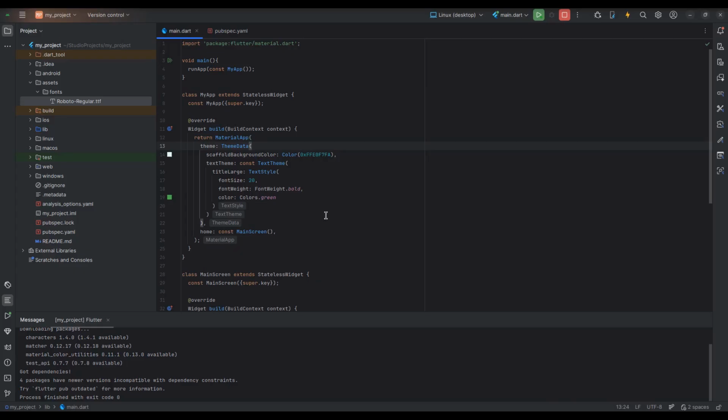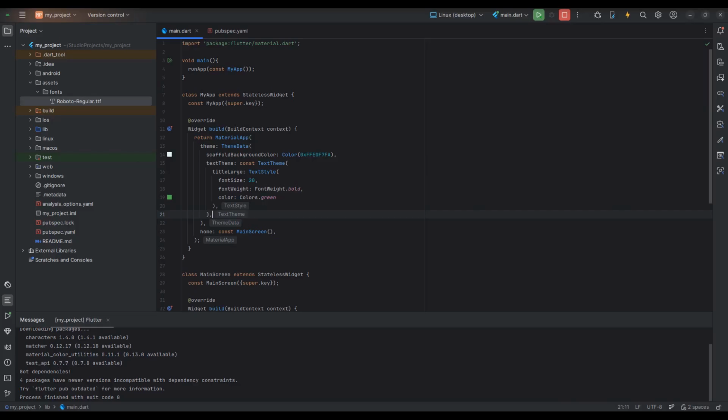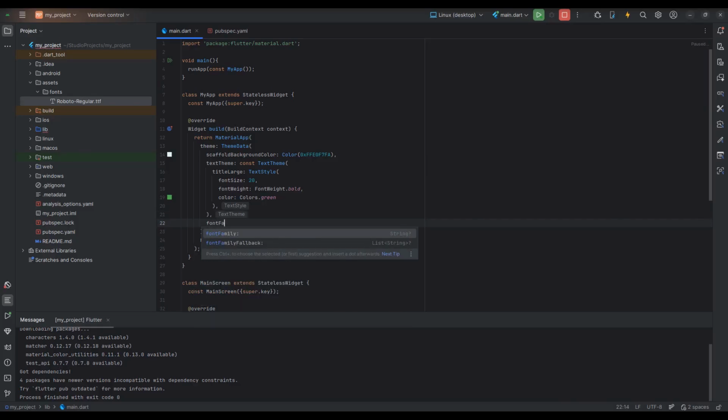We can apply our font globally via ThemeData. Inside your ThemeData, go under your text theme widget, put a comma and write theme font family. You can choose your font family using this property. So you want to type in Roboto.